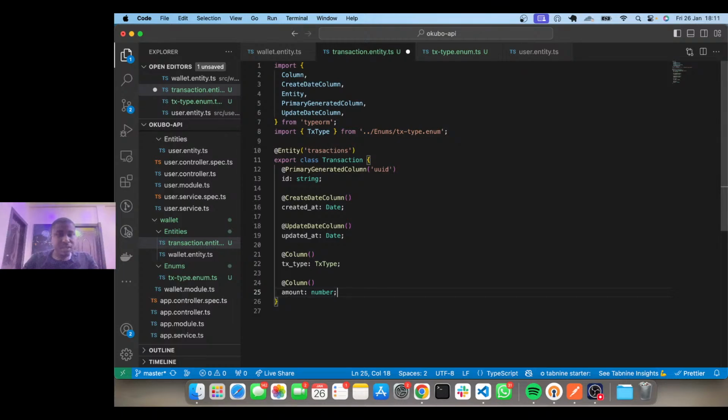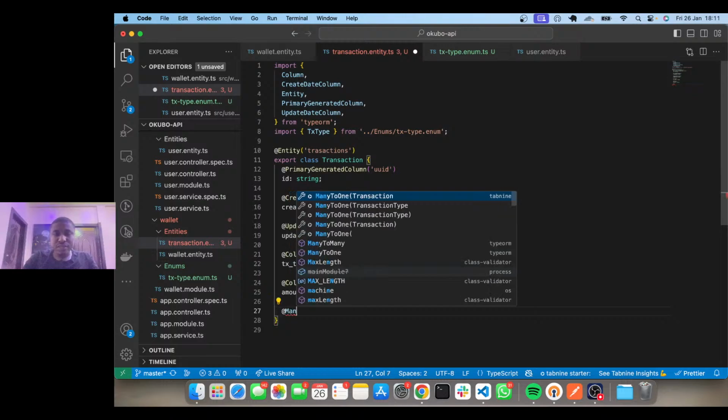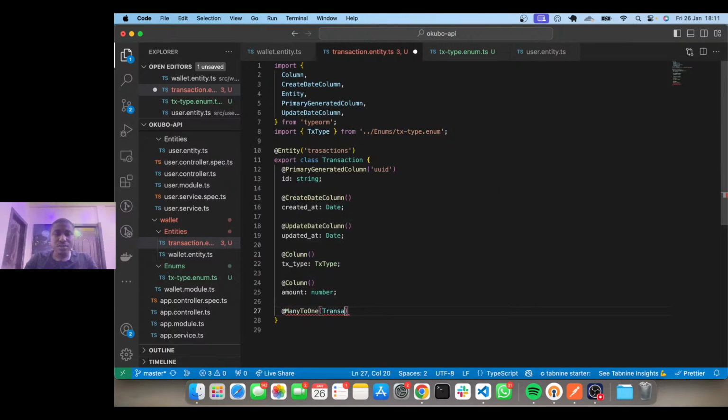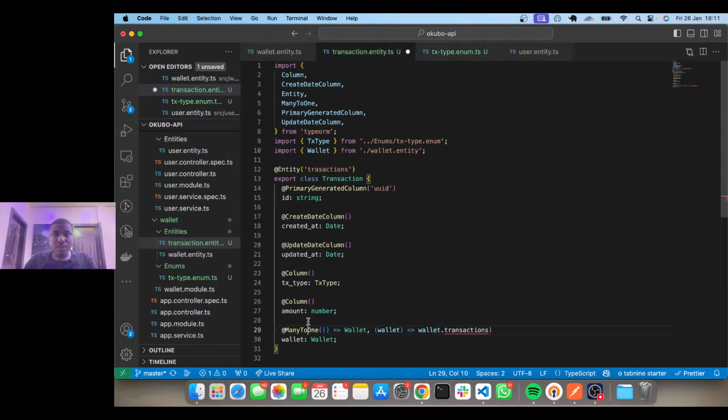All right, so each transaction should belong to a wallet. So many-to-one, and go type wallet, wallet.transactions. So this would always show true until we go to the opposite side of the many-to-one.